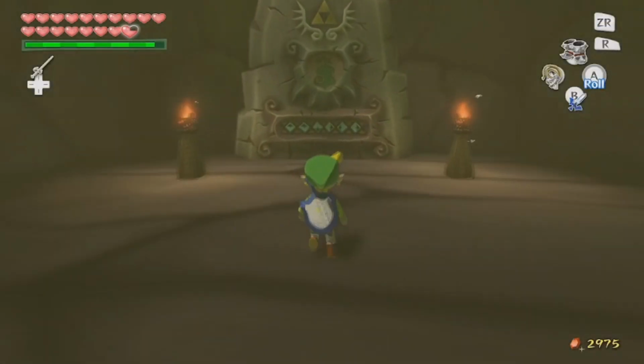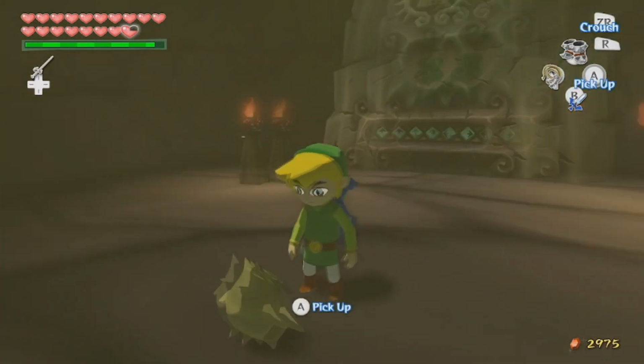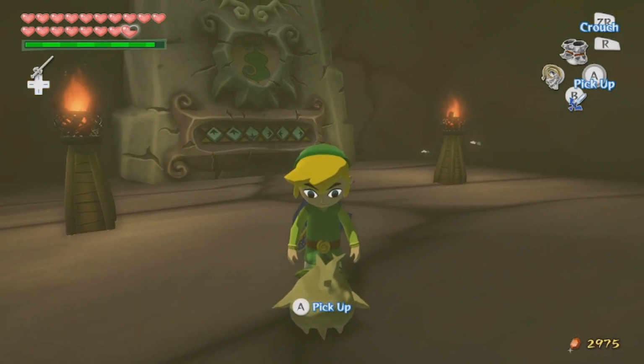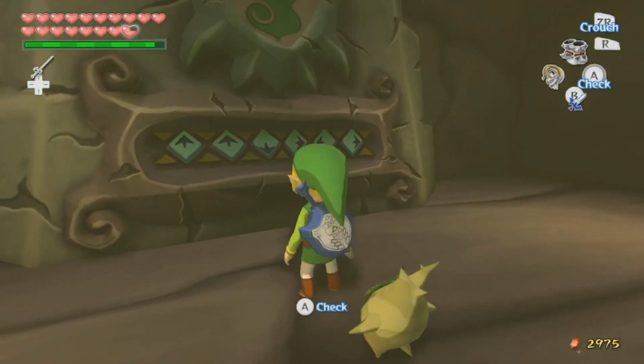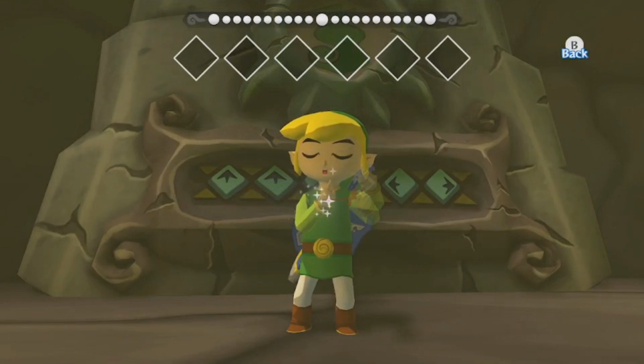I like how Makar is just slowly trailing behind. He's completely different from Medli. How Medli just walked in with us, and Makar was just like, "Oh, what's this over here? Oh, I need to head inside." Okay. All right. Anyway, now that Makar is here with us, let's go ahead and play the song that we learned.